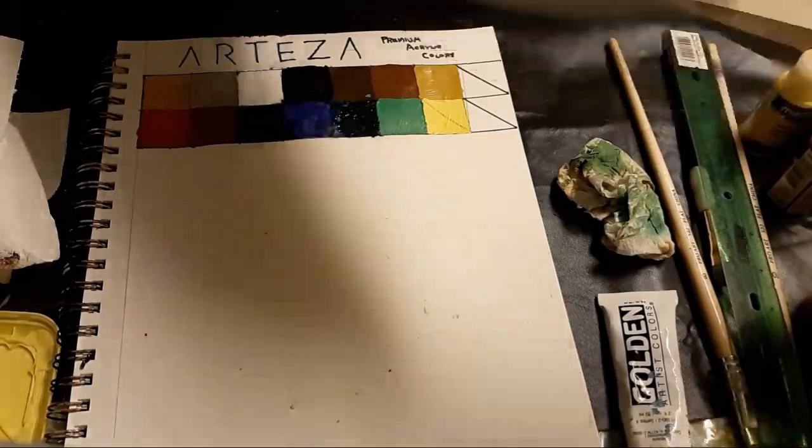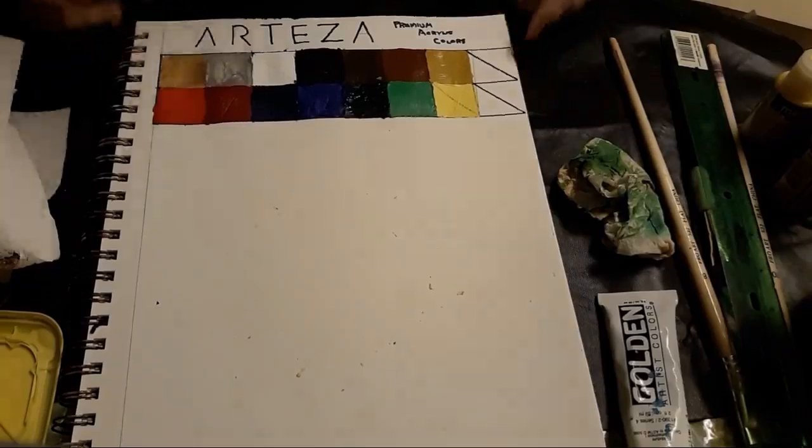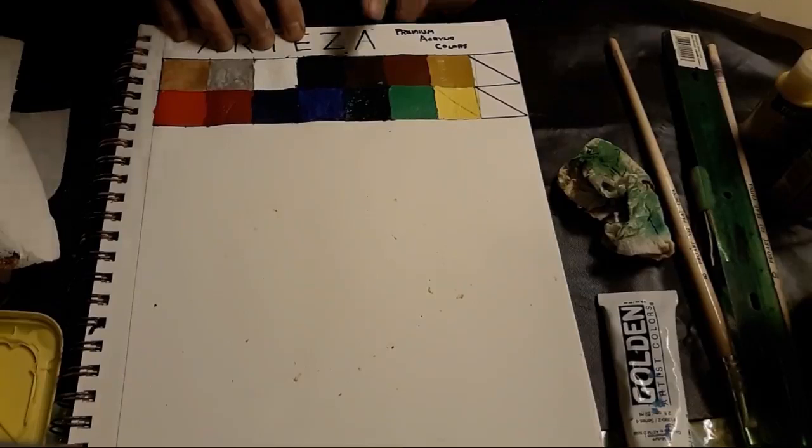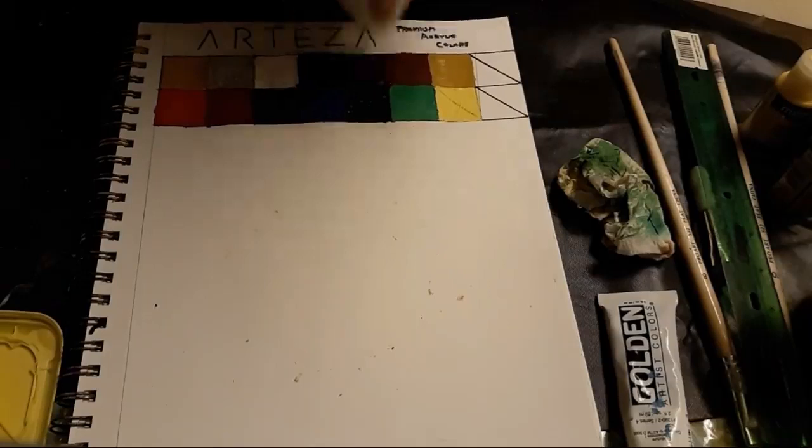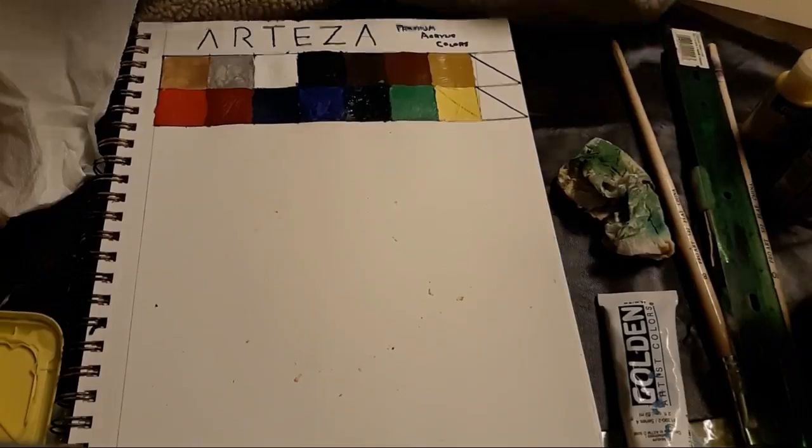Okay, well, there's the beginnings of a chart. This is just the basic. These are what these colors look like on paper, and I got some green on this here, but that's okay. I wonder if that's still wet. I don't think it is. I think I left it. I didn't really catch it. That's fine. At least I know what they look like.